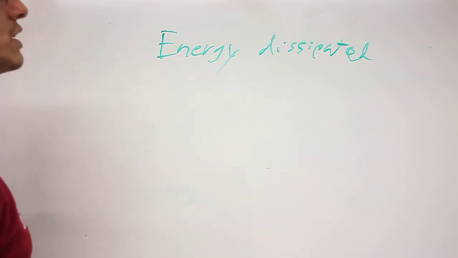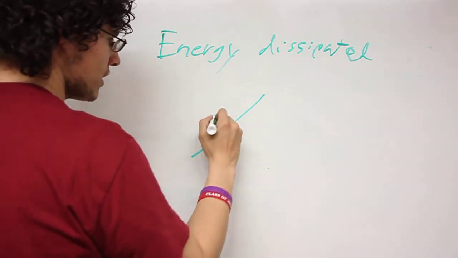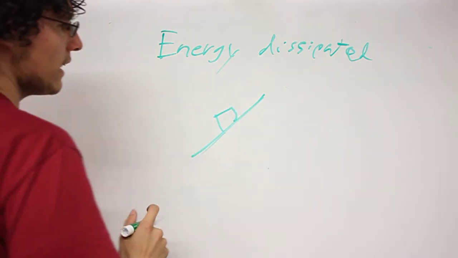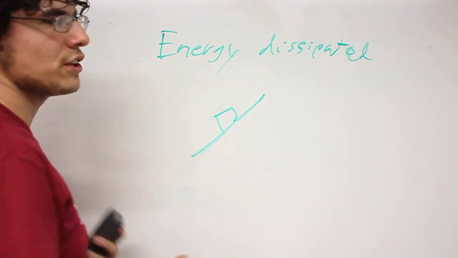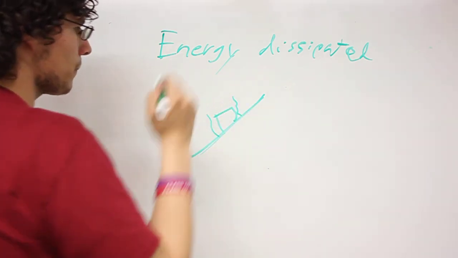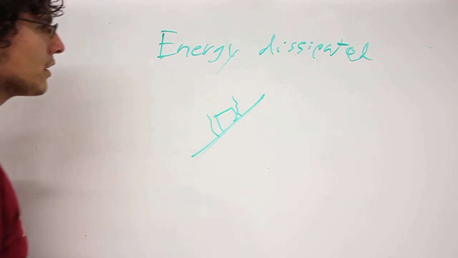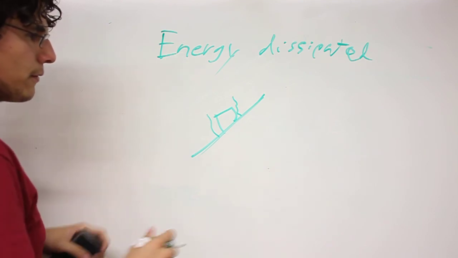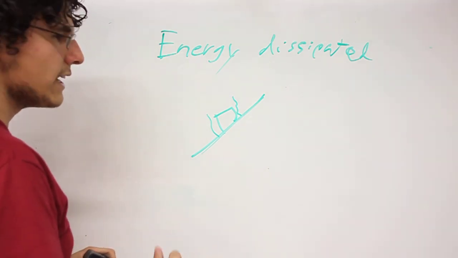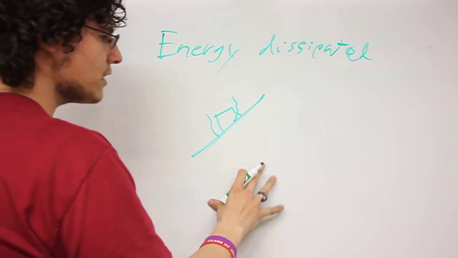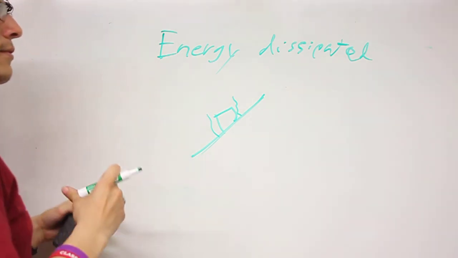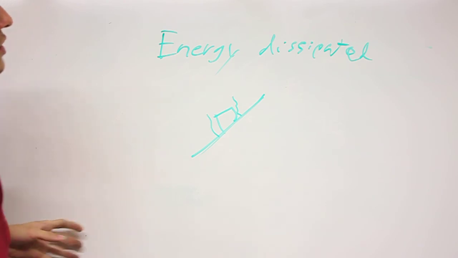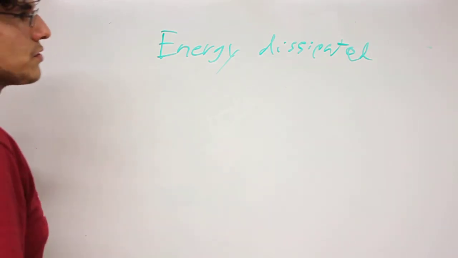Energy is still conserved. Say, for example, this is made out of sandpaper. You rub this, rub this, rub this, and if you touch the sandpaper right afterwards, you're going to get some heat. That happens with friction. Friction either makes heat or it transfers energy into sound. Like if you're biking down and you stop pedaling, your tire goes like that. That sound is created by friction of the gears kicking each other, and your energy is dissipated in some way or another. So energy is dissipated, it's just transformed into something else.